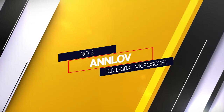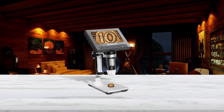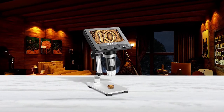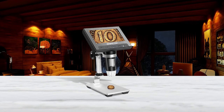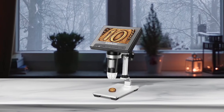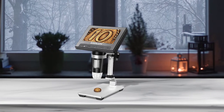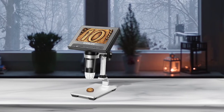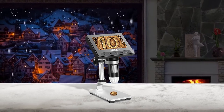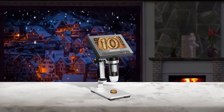Number 3: Anlove LCD Digital Microscope. The Anlove USB Digital Microscope comes with a high quality camera and adjustable light. It is easy to adjust focus from 2cm to 10cm, and a button provides 1.4 times magnification. It is a user-friendly 7-inch LCD microscope with an adjustable aluminum alloy stand to keep the sample steady. It features a rechargeable 3000mAh lithium battery lasting up to 6 hours and an SD card slot supporting up to 46GB of images and videos.